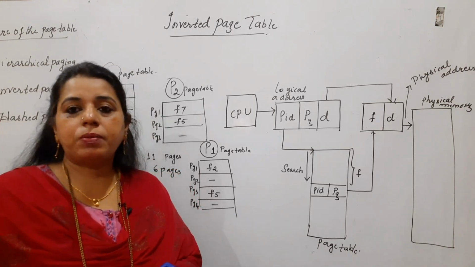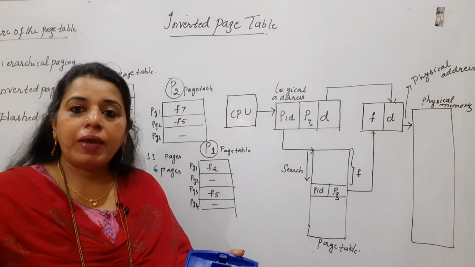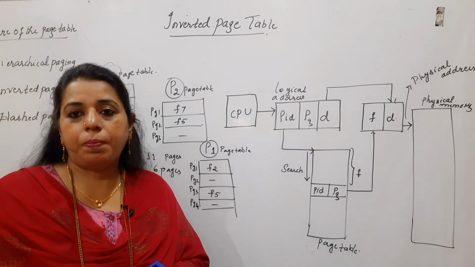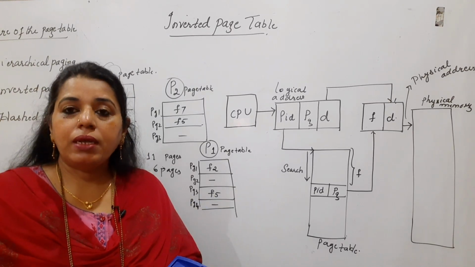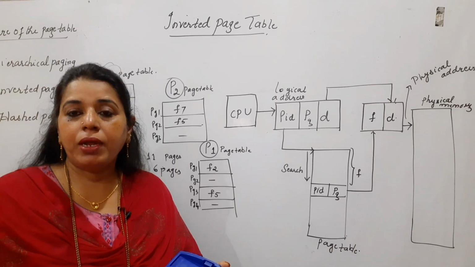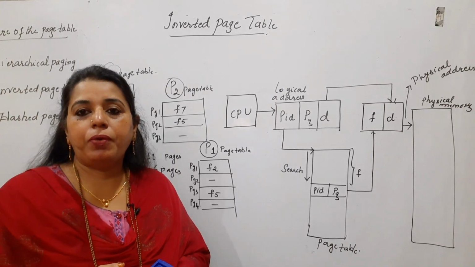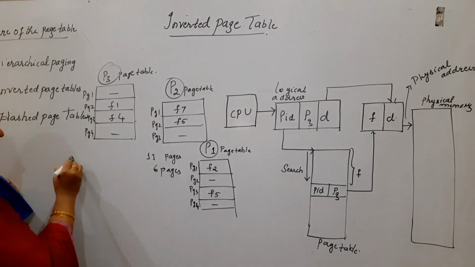Already you are reserving the space in the main memory. In this way, if you imagine the number of entries are too many for each page table, then you are using the memory space in the main memory very inefficiently. To make efficient use of the memory, you have to go for the global page table.